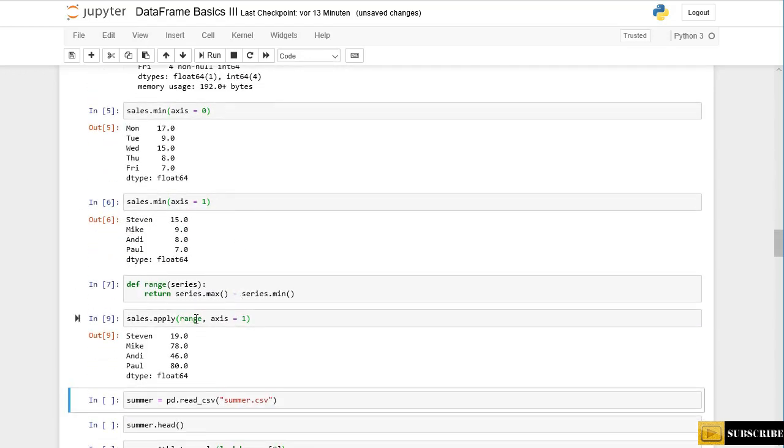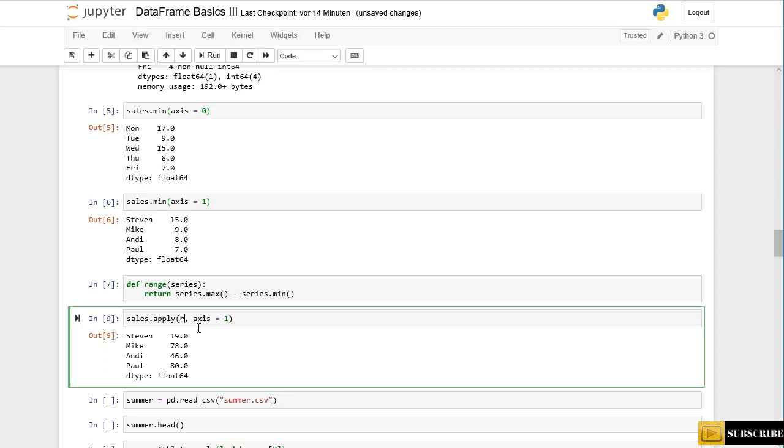And instead of passing a user-defined function that we created with the def keyword, we could also pass a lambda function or anonymous function. So let's do this here. So we have the keyword lambda. And this simply means that now we want to define a function, and we want to define the function for each series, for example. And then after this we make a colon. And then we have to define the function that we want to apply on each series. And in our case, it's the maximum minus the minimum.